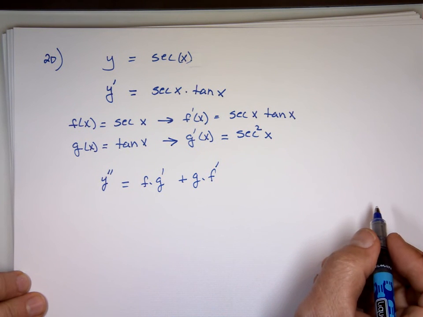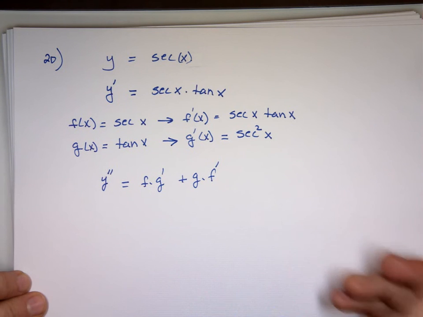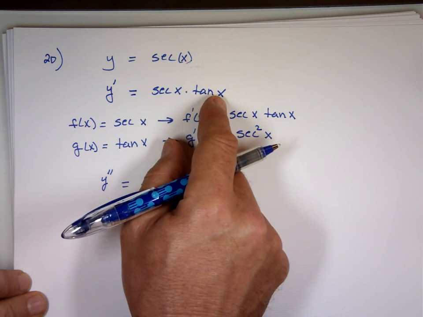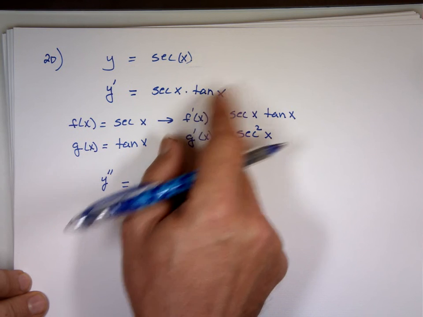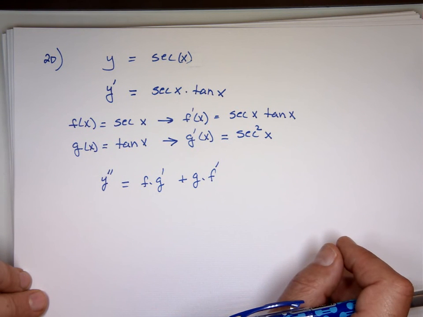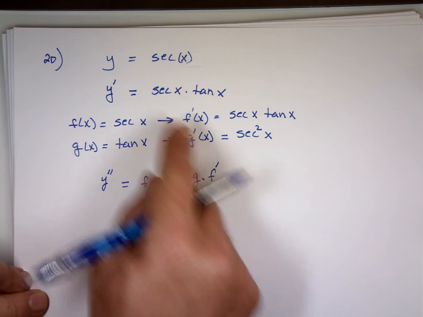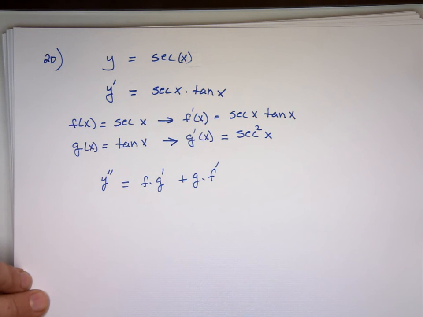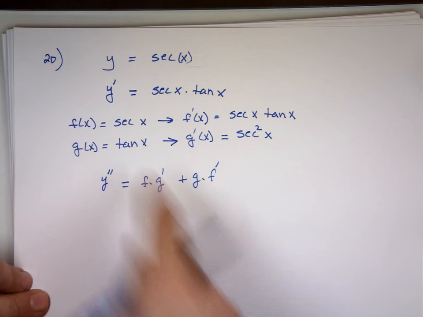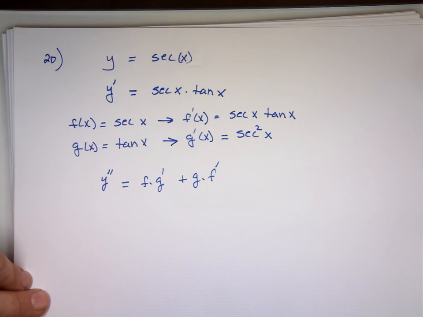And by the way, if I multiplied these guys together, what would you have? Sine over cosine squared, right? So if you want, you could use the quotient rule. If you multiply these guys, you'll have sine squared over cosine squared. So if you don't like the product rule, you can use the quotient rule, because you have a fraction, and it will give you the same answer.